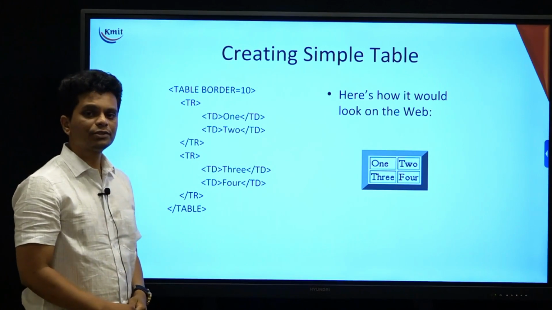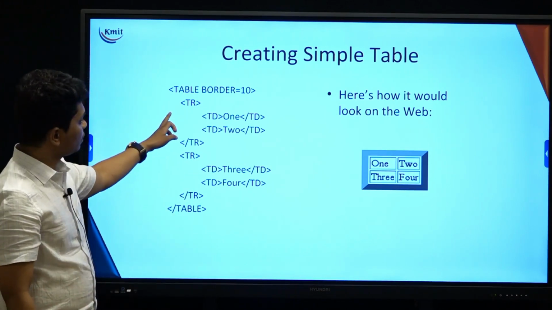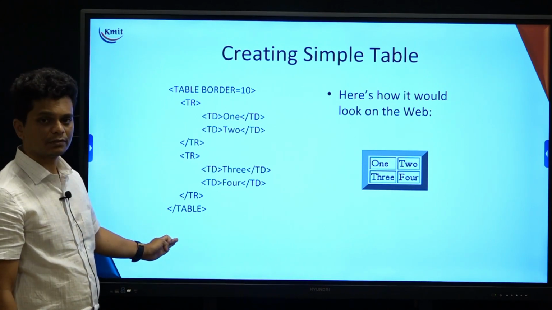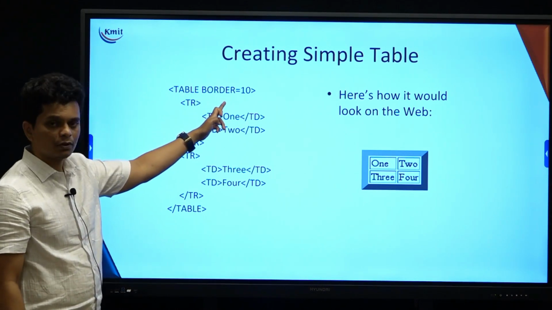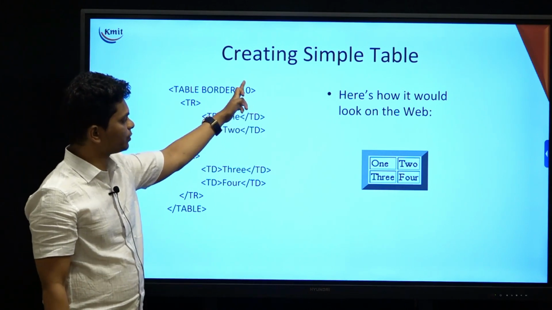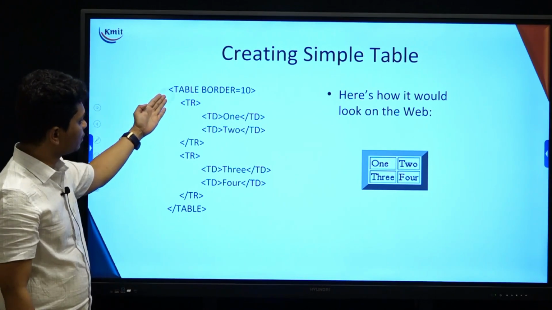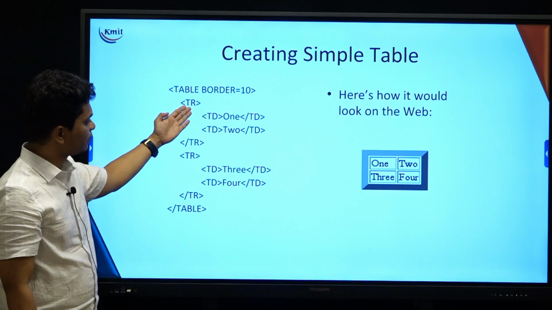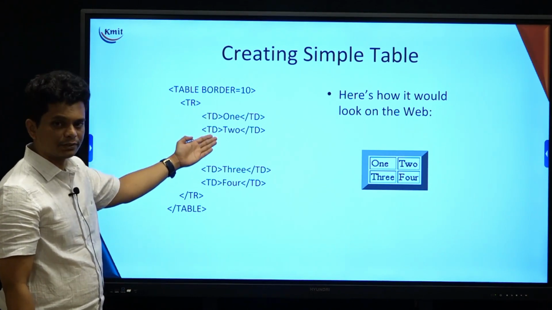So, creating a simple table. This is how a table structure looks like. If you want the border to be thick, then you may specify the pixels here. And within the table we have tr, and this row has two data cells.